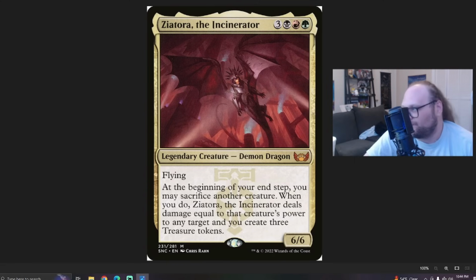But moving on to another card I really like. If you're from around these parts, if you're from my chat, you know, I will take any excuse to play with this. It's Zator the Incinerator. 6 mana, 6/6 flyer. So he's 6 mana, unplayable in standard. Get him out of my face. I hate him, Dev. But no.